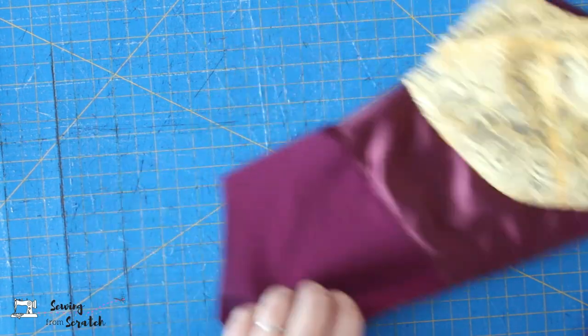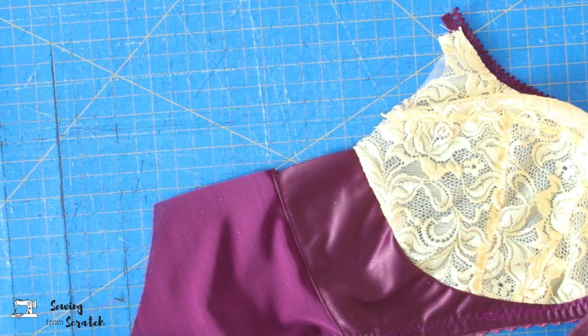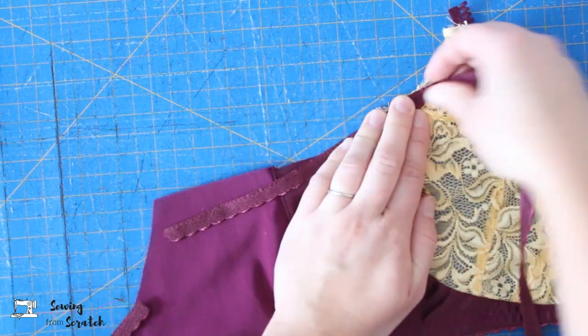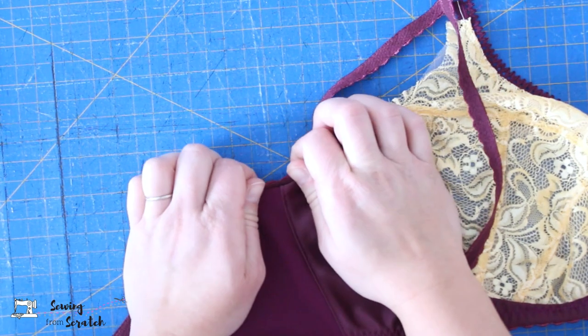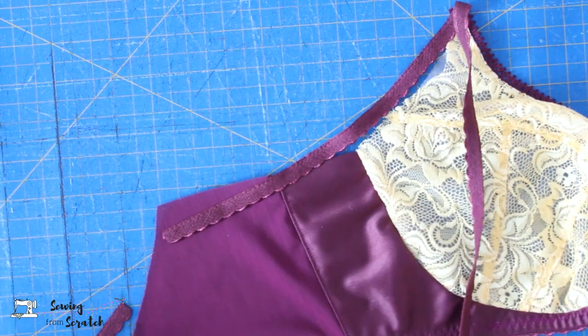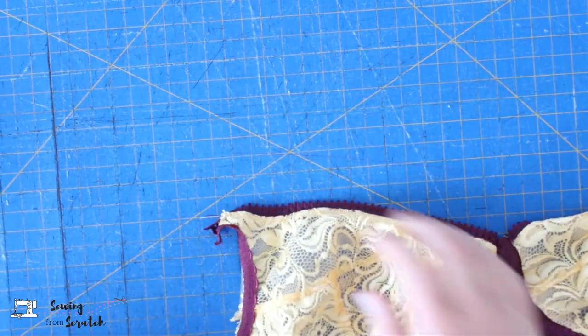So now we're gonna do kind of the same thing with the underarm. So we're going to take our underarm elastic. This is 3/8. Mine actually is the right size this time. And again, lay it right sides together. So the fuzzy side should be up, and we're gonna go all along the underarm here. Do the same single zigzag, pulling the elastic slightly. Then we're gonna turn it over and do the three-step zigzag there. So again, this way we're gonna try and get close to those picots so that only a little bit sticks out, just like here. Okay, underarm elastics are done.